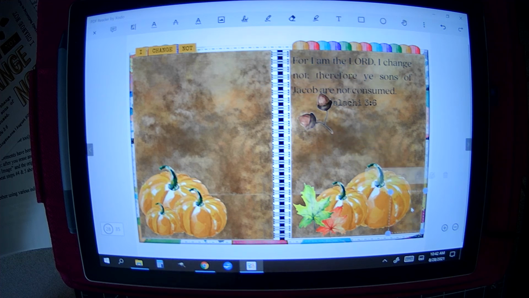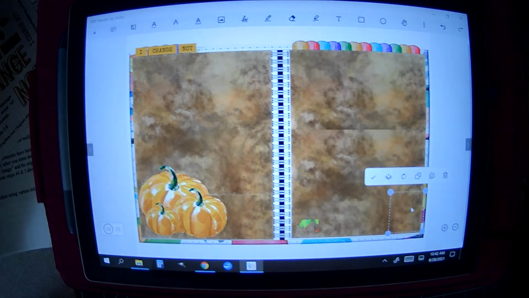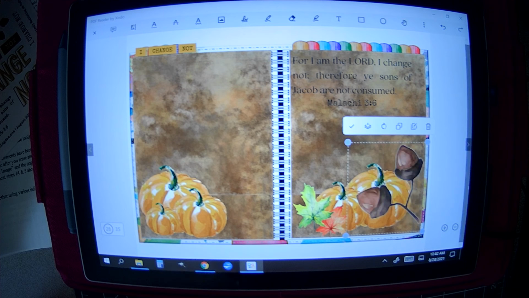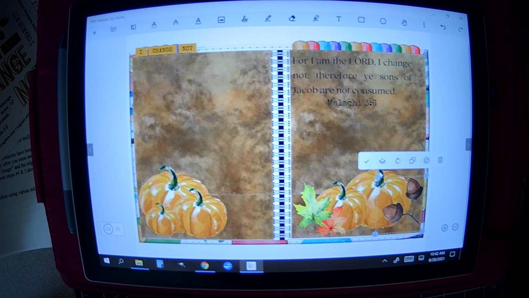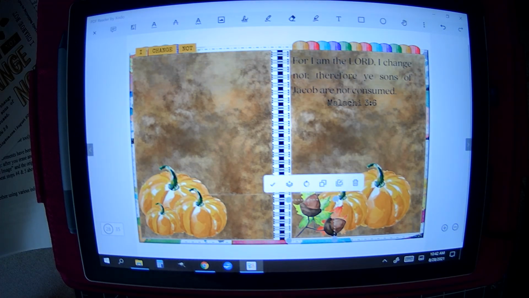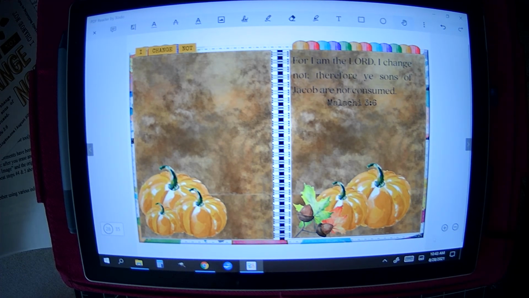And let's try to put this over here. Okay, so you got a little cluster going on over there. And then one more.